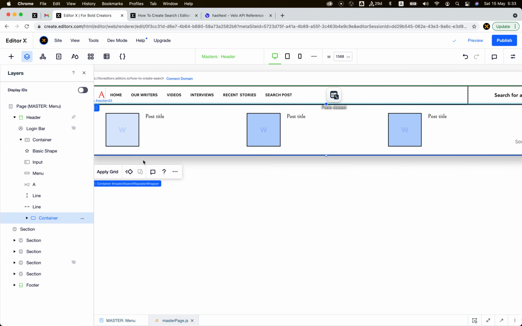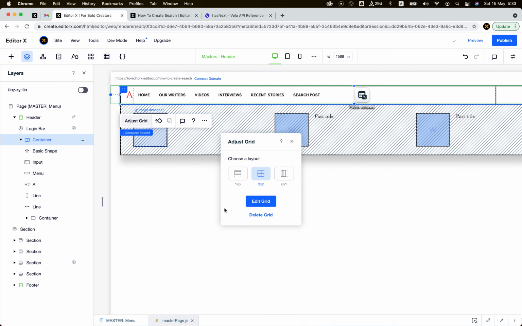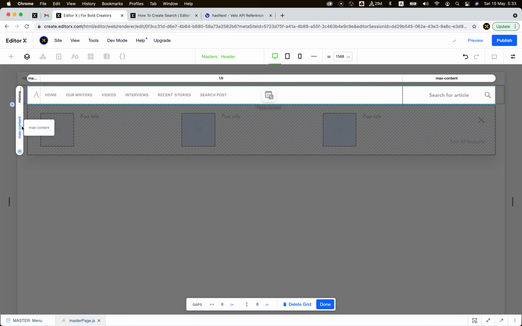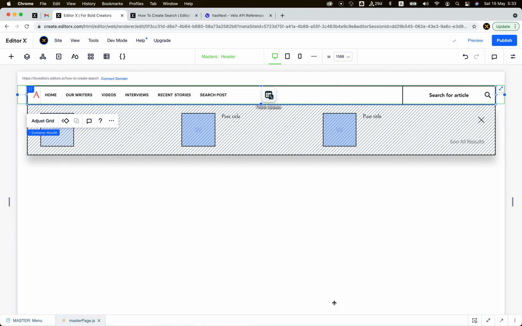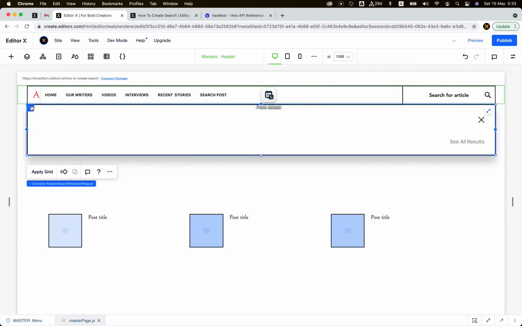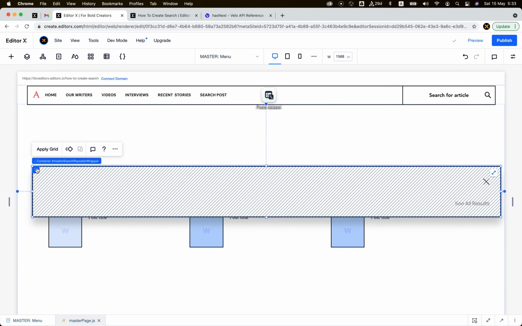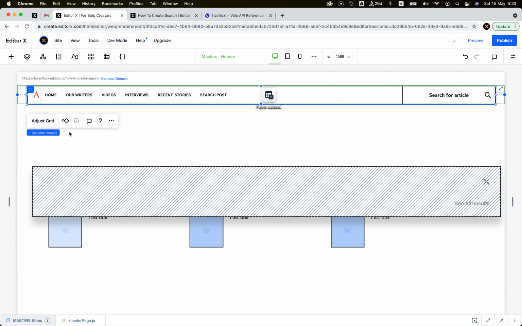We said we have a, you know what, let's break it so you can see exactly how I build it. So let's edit the grid and let's set it to pixels. All right, and now I can drag the repeater outside. So we have the repeater, and we have this container that holds the repeater, and you see without it this menu looks exactly as I planned it to be.